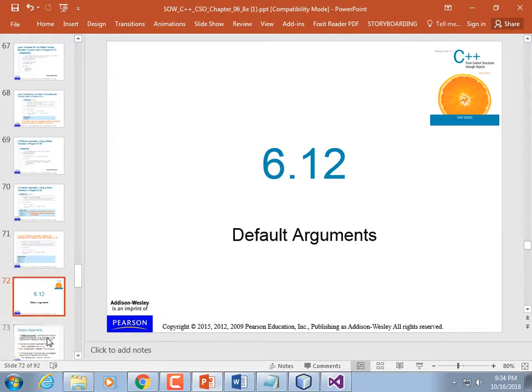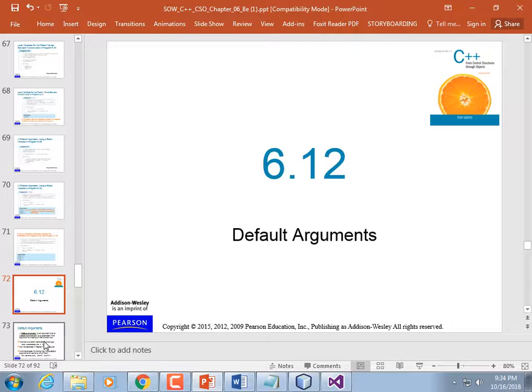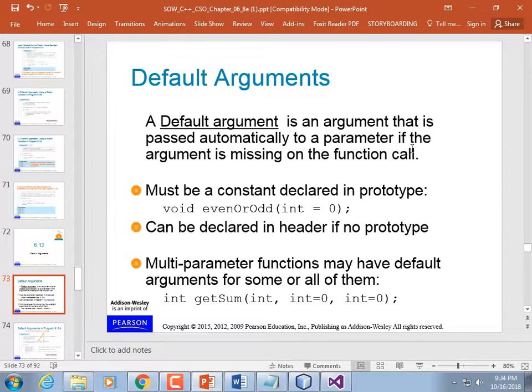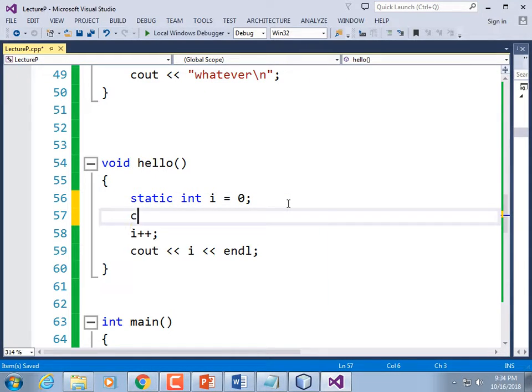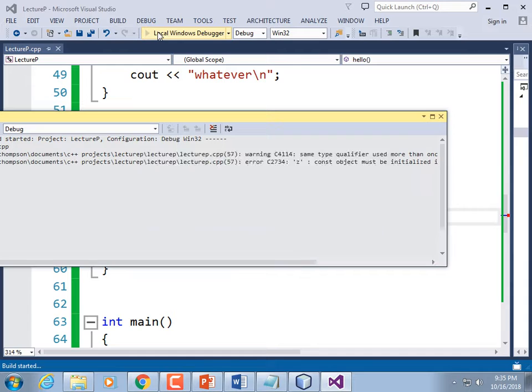Hey, real quick, can you have two constants when you declare something? Like if you just do constant, constant, constant, it doesn't give me an error. I think it's giving me one now.